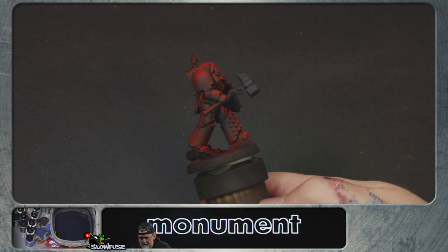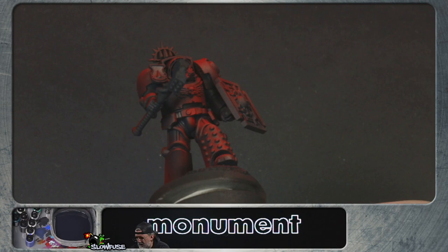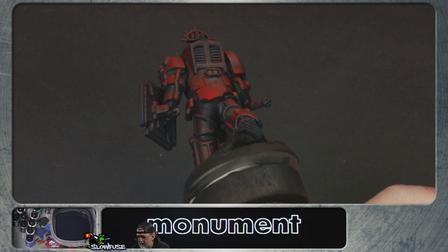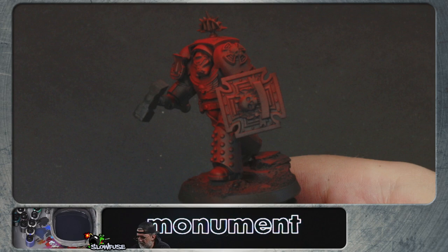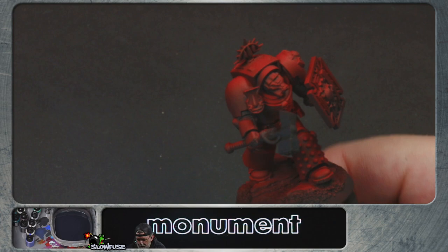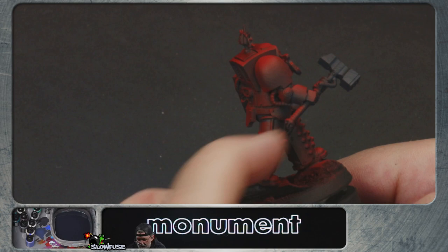All right, let's take a look. That Payne's gray, plum, gives us a really neat shadow. And then I'm really, really digging the red. Very dark. So the thing I've got to think about right now is, is this what I want? I'm going to pump the red up a little bit with the red orange, just very tight in on the highlight spots. So I've got to be thinking about, is this what we want for the red, or do I want to bring the red down further, push the shadows back, or do I like this? I kind of like this.